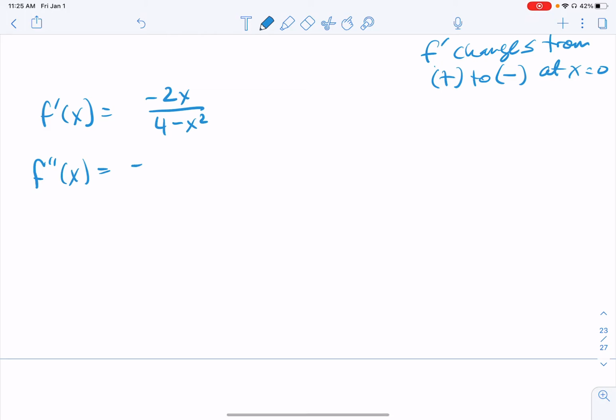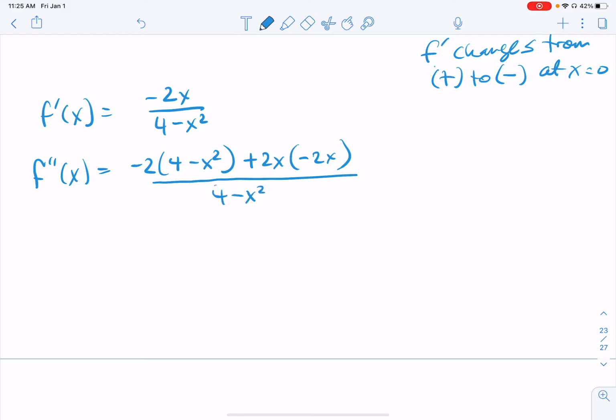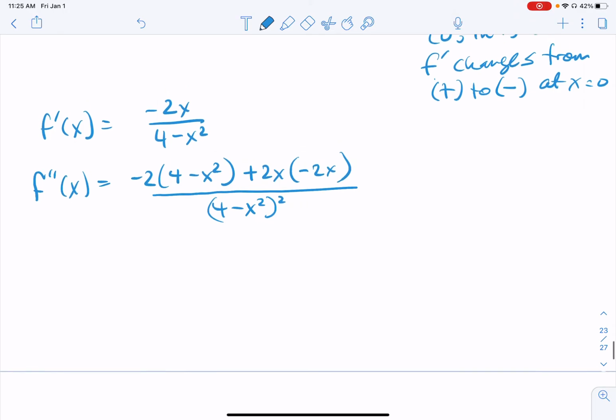Anyway, so the derivative of the top is negative 2 times the bottom, 4 minus x squared, minus a negative 2x, so positive 2x, times the derivative of the bottom, negative 2x, I think, over the denominator squared. 4 minus x squared, squared. Clean it up. Let's do some distributive property here. I'd have a negative 8, negative 2 times a negative x squared plus 2x squared, and then a minus 4x squared. Ooh, I was really hoping that all that stuff would cancel out. Not completely, but you know, the squareds. They didn't.